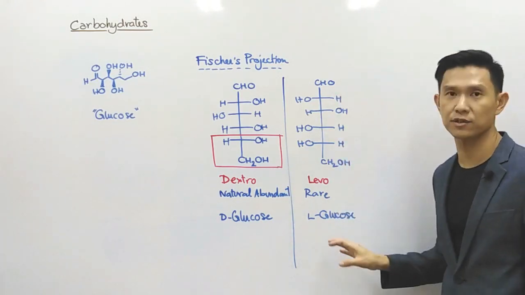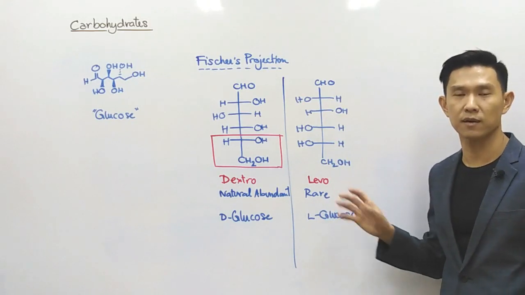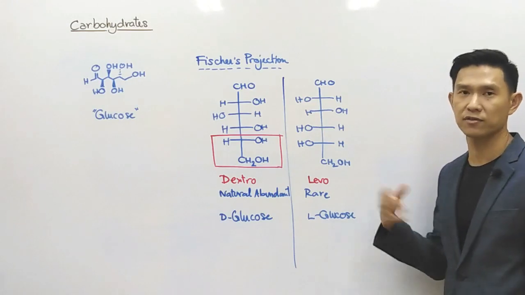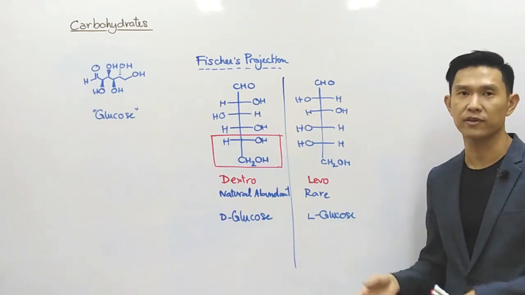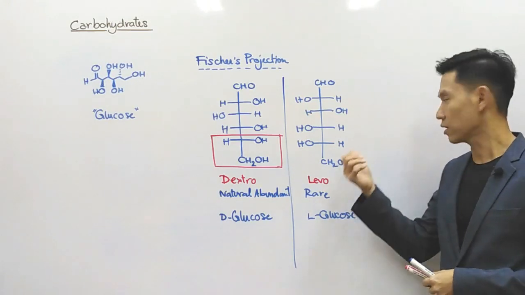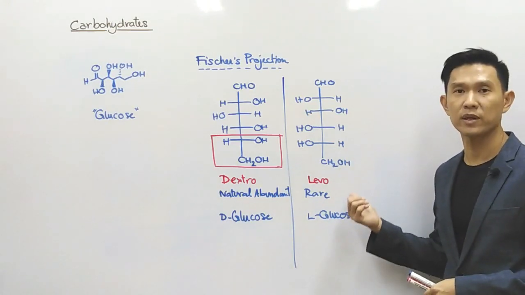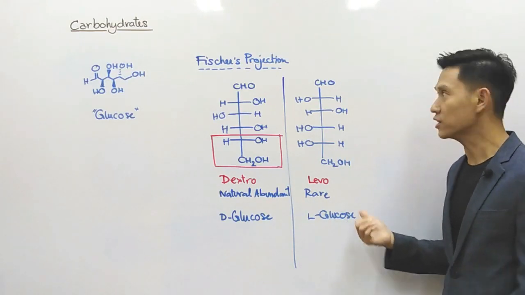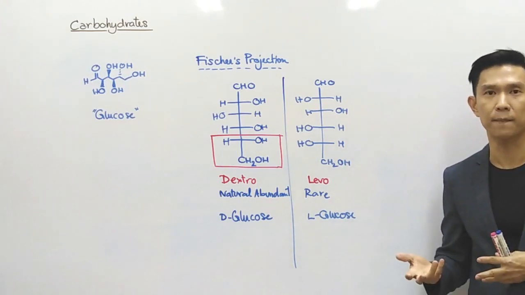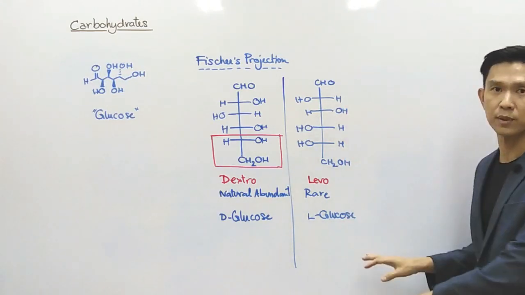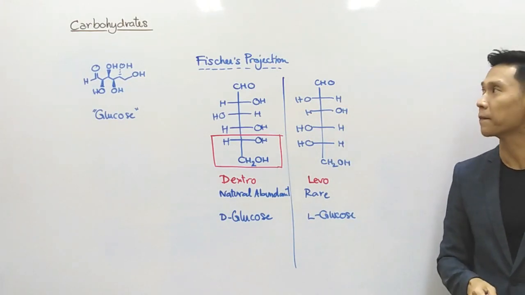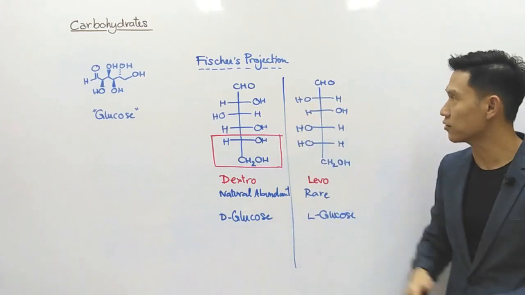So this can bypass your metabolic pathway. So nothing can catch it. So this is eliminated from your body with the urine and everything. Okay? So we can just test the sweetness of this L-glucose, but we can never digest it. So this is very suitable for some patients with glaucoma, things like that, because the body cannot recognize this one and gets rid of it in the aqueous media with the urine. Okay, no? So this is the Fischer projection of the glucose.